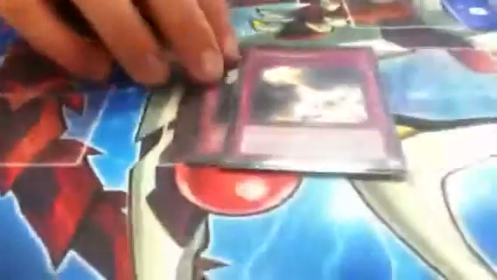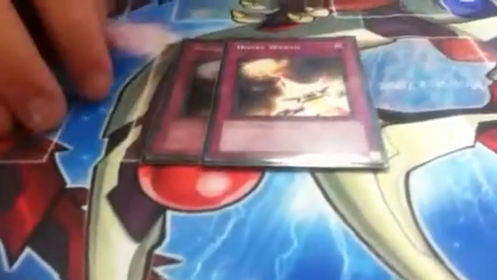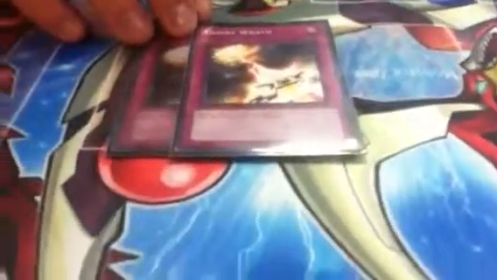2 Divine Wrath. In case you have that Danae in your hand and you just don't need it, you can use Divine Wrath and just stop any effect from going off. It's a counter trap Veiler that makes you discard. It's not too bad, but it's pretty good. I think it's pretty good.